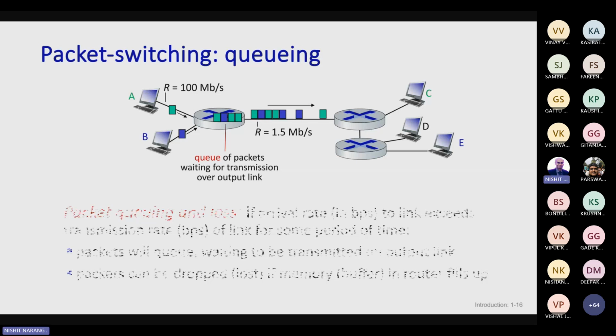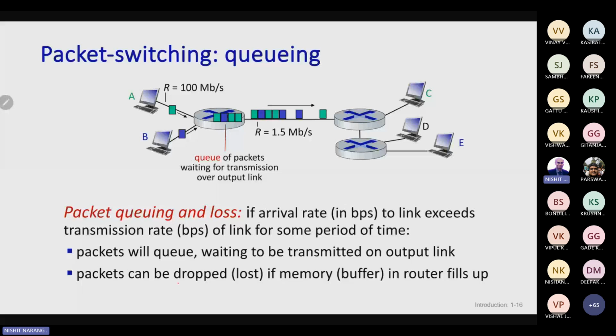Not just delay, this is also a source of packet loss, something that Vipul just asked. No node or network switch can have an infinite size of data buffers. So the number of data buffers that my network switch will have is predefined and fixed. If the arrival rate remains large for a sufficiently large amount of time compared to the processing rate, the queue will keep on filling up. At some point in time it gets completely filled up, and any subsequent packet that reaches this switch, what will happen? There'll be no memory, no data buffers to hold, and those packets will, what will happen? They'll be dropped or lost. So lost packets is by design a possibility in a packet switch network.